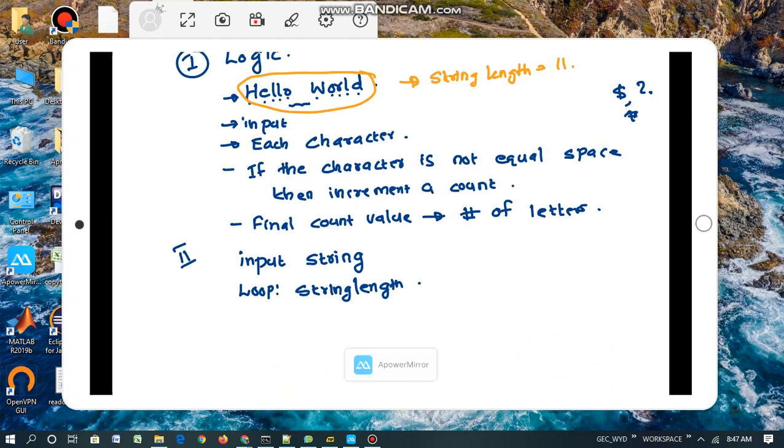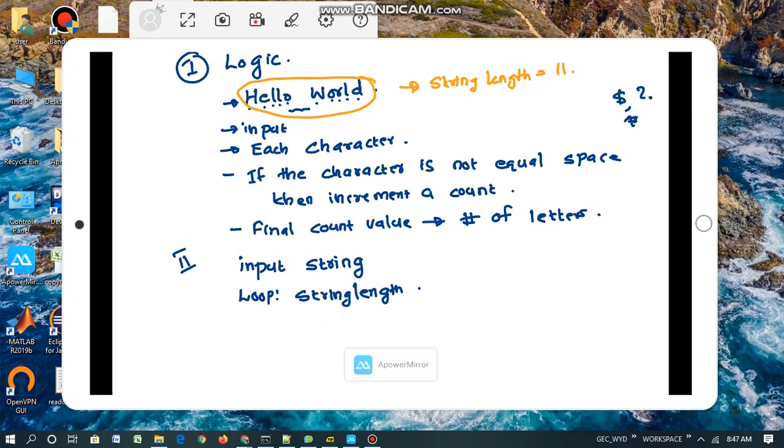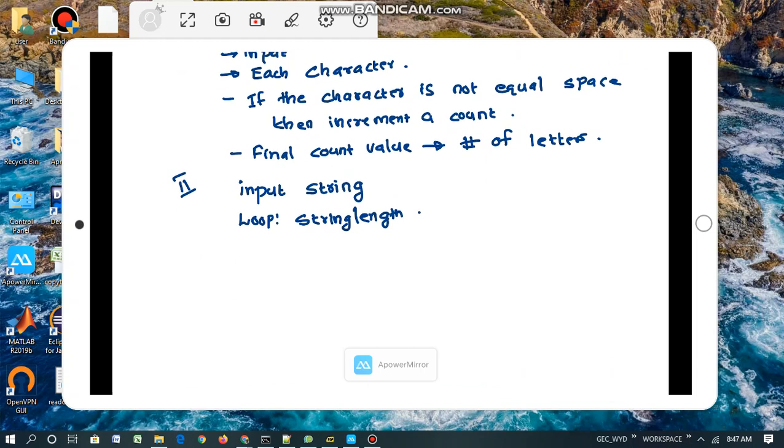So loop for string length number of times, and then you need to check, or before this you need to initialize a count.